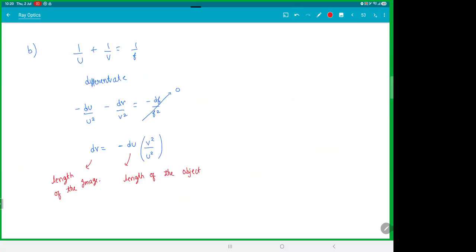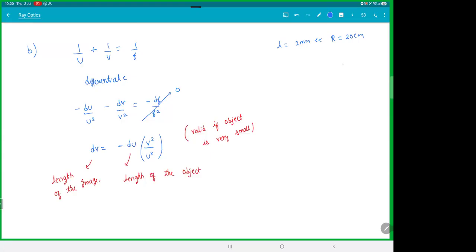Yeah, and once you've got that, remember, this is valid only for very small objects, because du and dv are very small things. If the object was 20 centimeter, 10 centimeter, don't use this. It should be very small, like at least 100 times smaller. That's the preferable thing. So we can clearly see L, which is 2 mm, is much, much smaller than 20 centimeters. Works out.